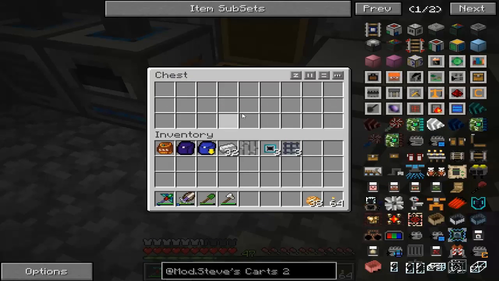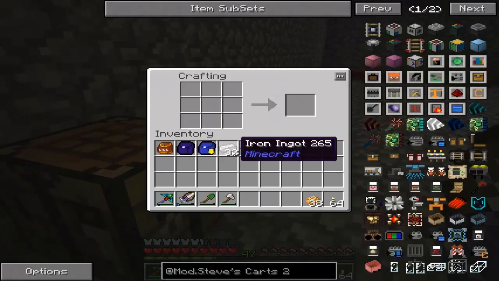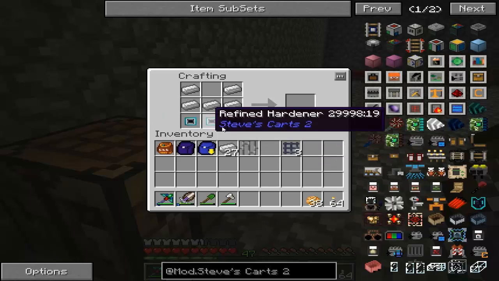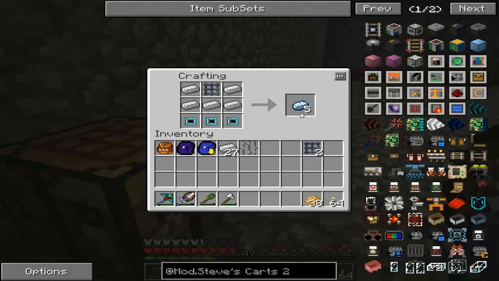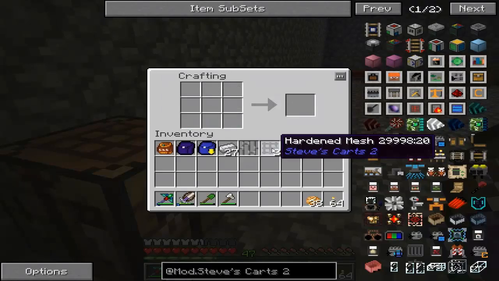Alright, there's that one. Go over here, and we'll make this. So, the iron goes, well, not like that, but... Okay, then you at the bottom, and then you. 5 metal. Alright, now that'll get us to basic.